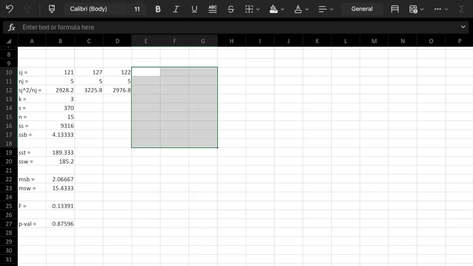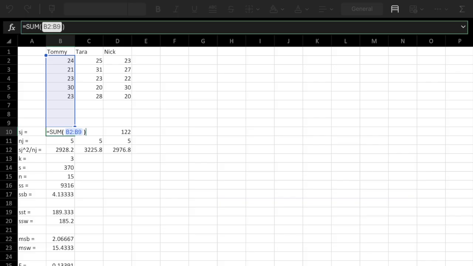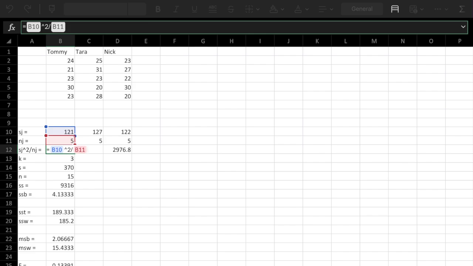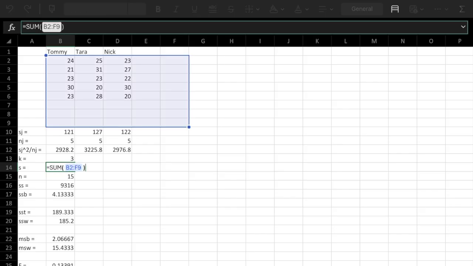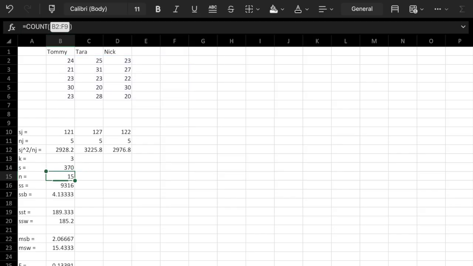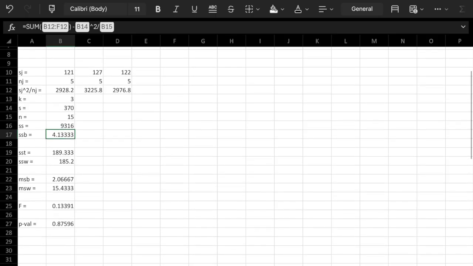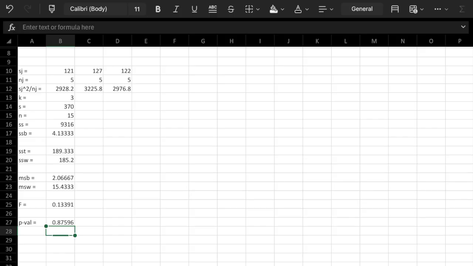And look, there's my p-value. All right, but let's just check. All right, that's looking good. What about this? Yeah, each one of them has 5 plants. That's fine. And that right there looks, yeah, like it's doing what it should. K is 3, very good. S is covering all of that stuff there, and should be 15. All right, this is looking great. That's all what it was before. Okay, so I'm fairly comfortable with this p-value.